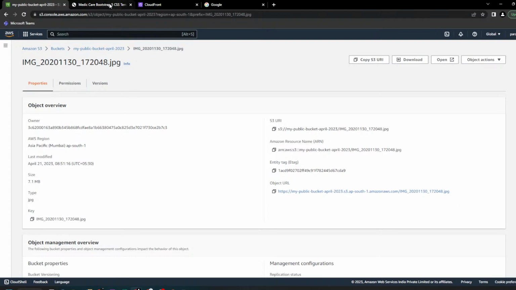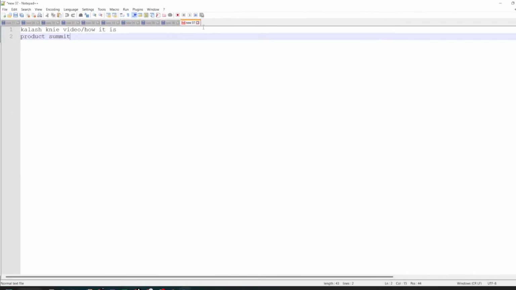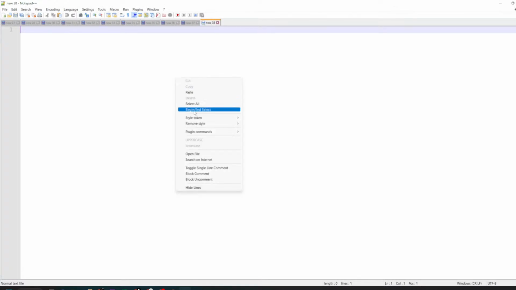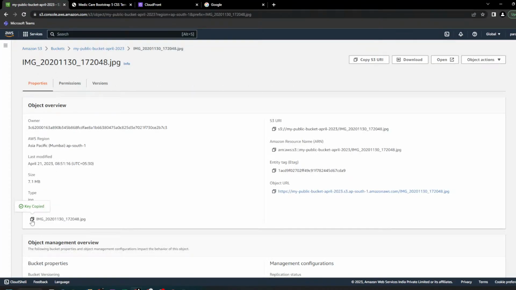Just go to your CloudFront and copy the domain of your CloudFront. So this is your CloudFront URL. After the CloudFront URL, just paste the object key. This is my object key.